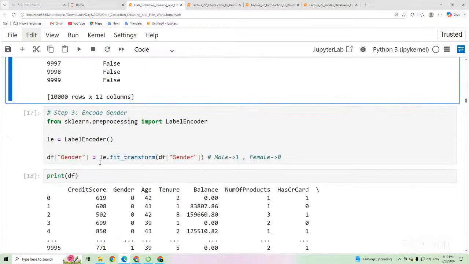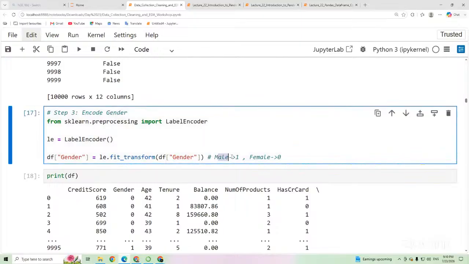Similarly, you can use encode gender. For gender, male will be 1 and for female we are using 0. For that we have to use a label encoder, and this is machine learning. In detail we will discuss sklearn. These are part of scikit-learn, a machine learning package.